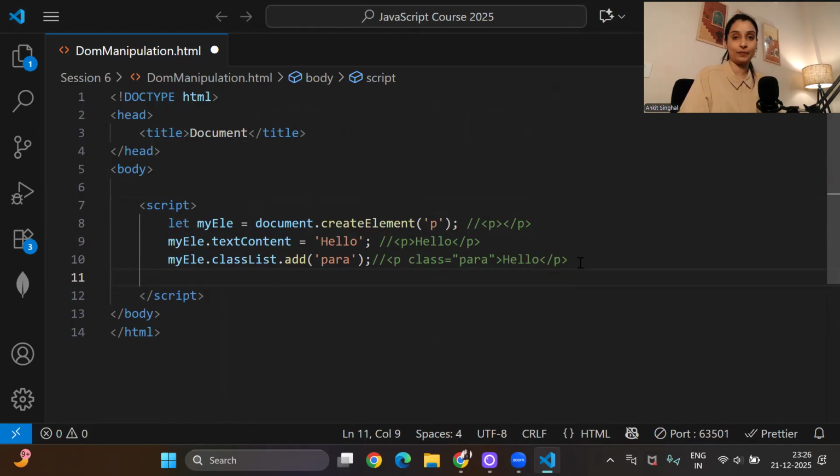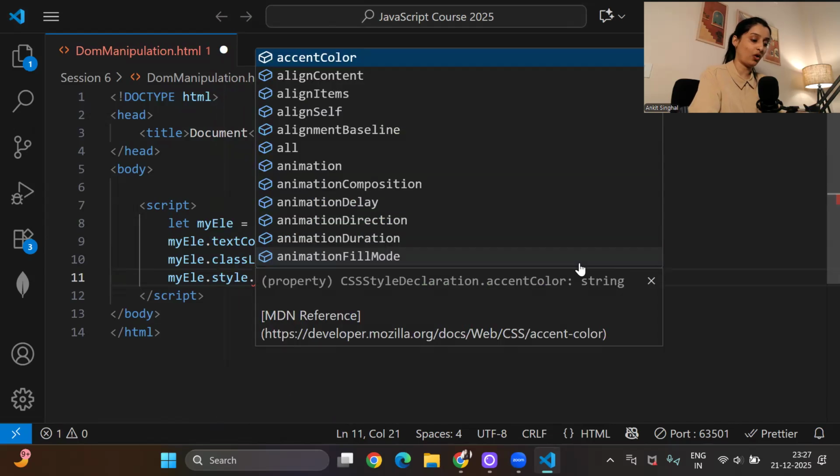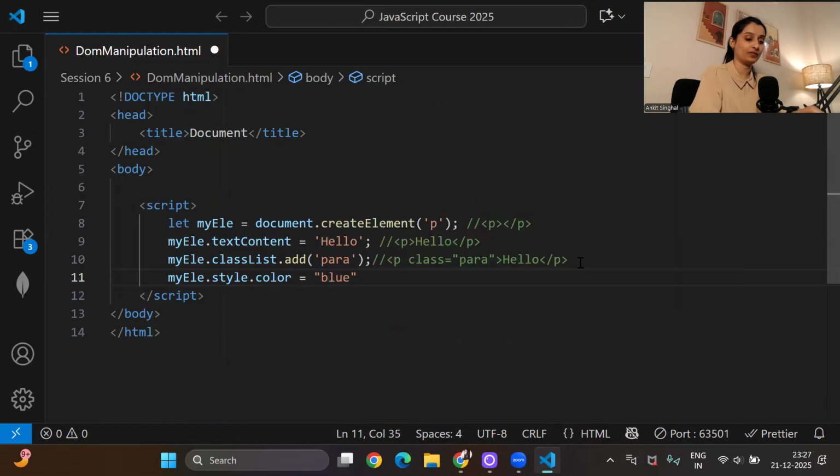to this element. So you can write myElement dot style dot color. What color do you want? Let's say I want blue color. That's all. So what will happen over here? You already have this in your myElement variable. So I have mentioned dot, which means go inside it, set the style attribute with the property color, and its value must be blue.